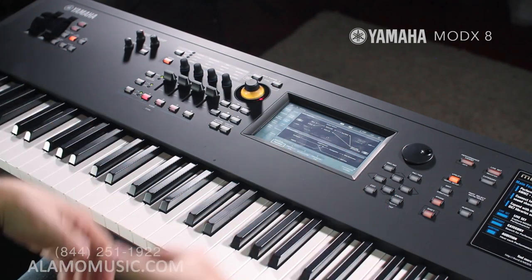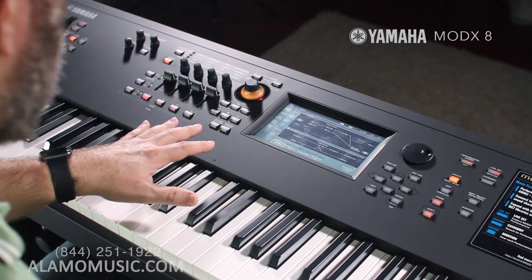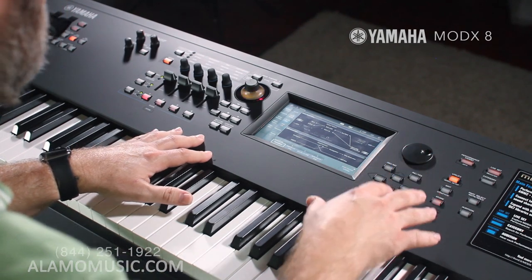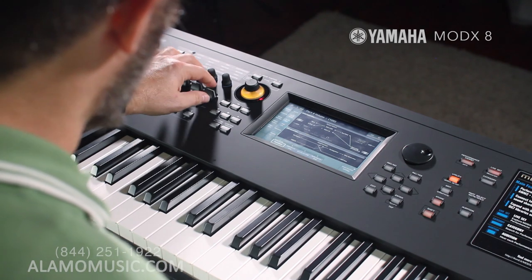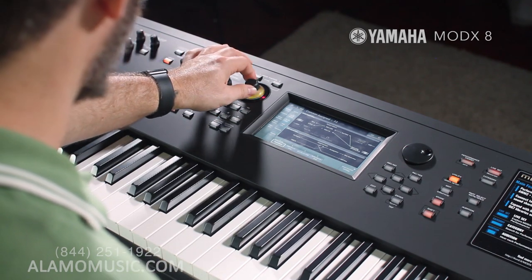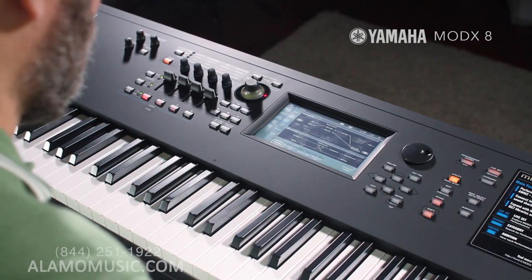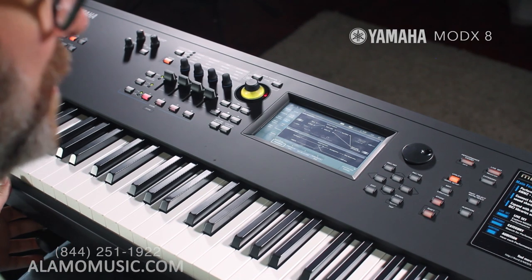Now, diving deeper into the parameters, that's another thing, but when you want to get into those parameters, it's easy to manipulate them. Everything feels really good. The buttons are really sturdy. The faders have just enough give to them. They're really nice feeling, as well as the potentiometers that exist here. The big knob, of course, feels really good. Everything just feels really nice. It's a really great build, great construction, and we're really proud to have it here in the store.